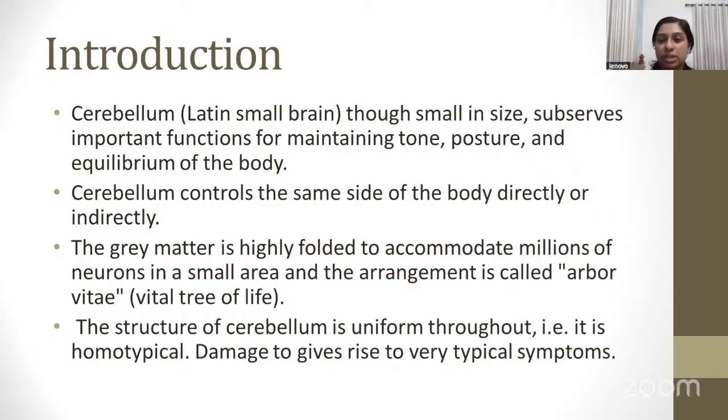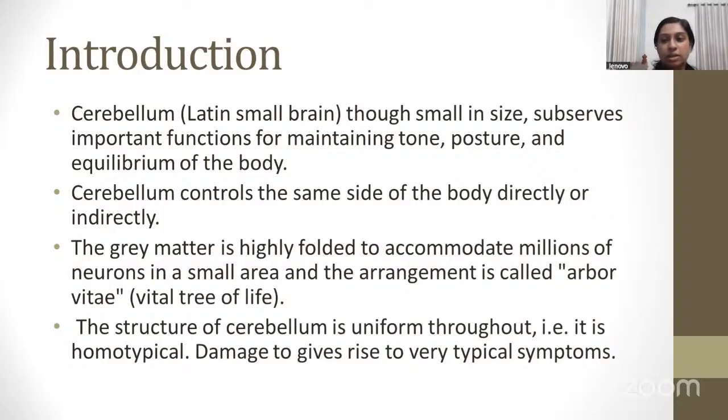Okay, so when compared to the parts of the brain as a whole, cerebellum is the second largest part of the brain, and its location is mainly a part of hindbrain, and it's the largest part of the hindbrain, and it is located in the posterior cranial fossa. So the cranial fossa is again divided into anterior, middle, and posterior cranial fossa, and cerebellum is the largest component of the posterior cranial fossa, and it is separated from the other parts of the brain by means of a dural fold known as tentorium cerebelli.